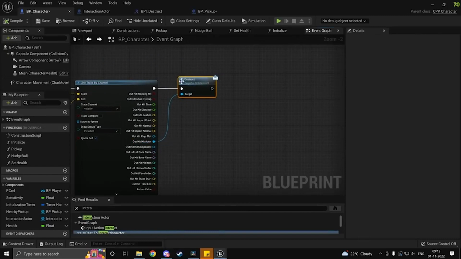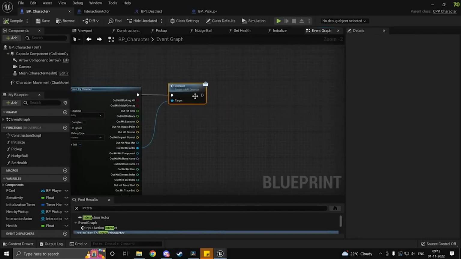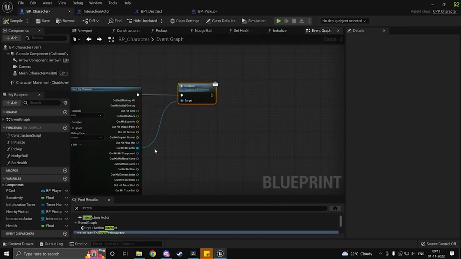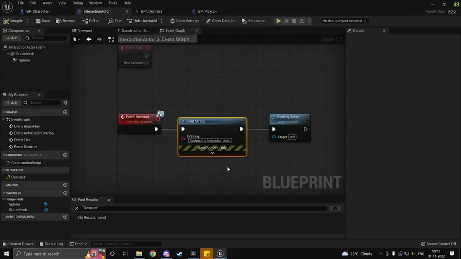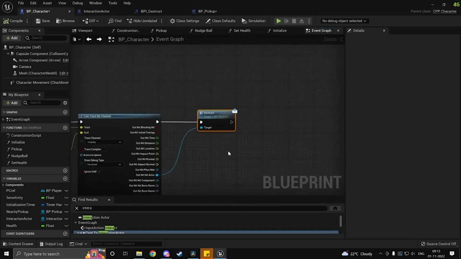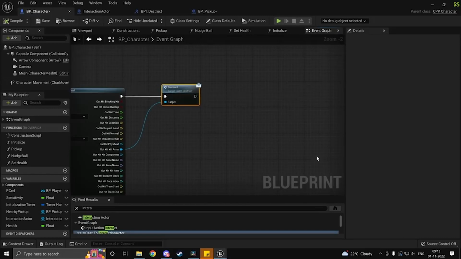Basically what it's doing internally, even though this looks like we got rid of casting, is instead of casting to our interaction actor, it casts to the interface, because interaction actor implements that interface, the cast is going to succeed and the function will be executed. The situation where the cast fails is automatically handled in the engine.